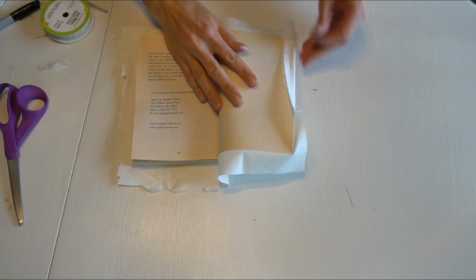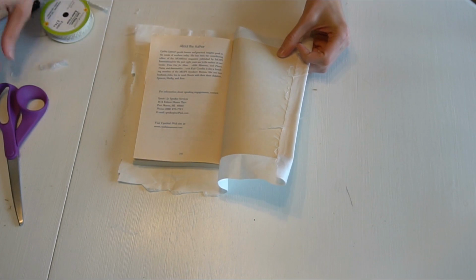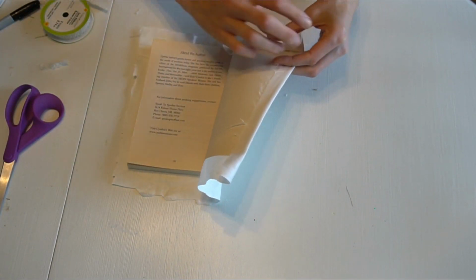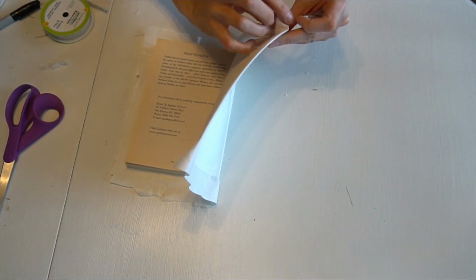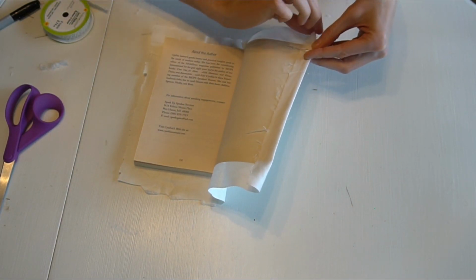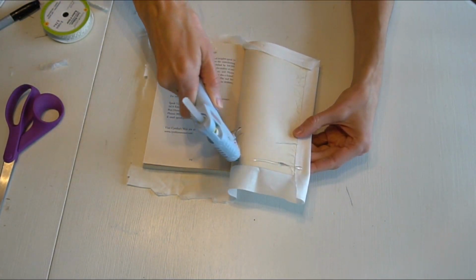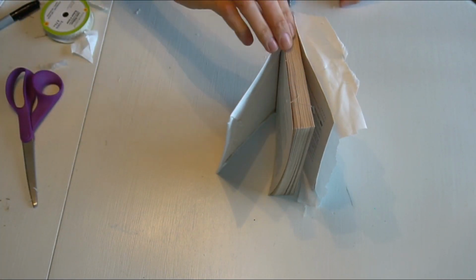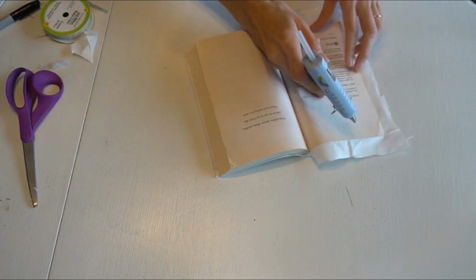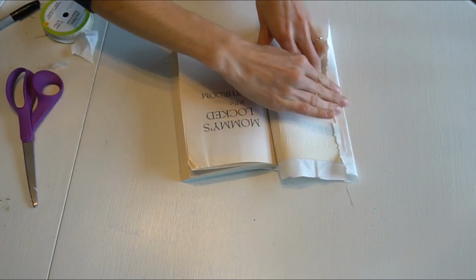Then I just took my hot glue and sealed in the edges. You can use Mod Podge for this, but the hot glue was just faster, and then I didn't have to worry about it sticking to the pages or anything. And I kind of fold in the corner edge, that way it wouldn't lap over and you would see it on the outside. And you'll just repeat that all the way around. And then where the spine was, I just cut that off and it will fold right in because the fabric won't rip or anything like that. You'll be good. And then I just repeat that to the opposite side.